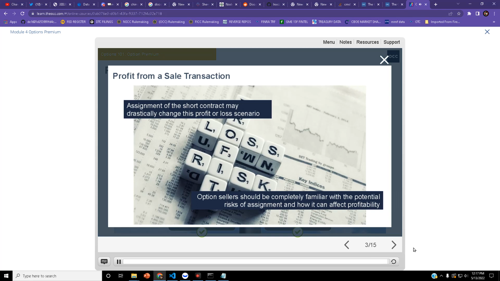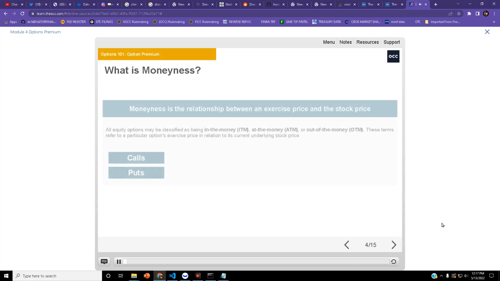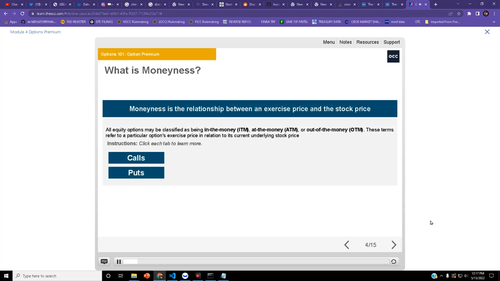When discussing the value of options, we refer to the moneyness of the contract, meaning, is the option considered to be in, at, or out of the money? The moneyness of the contract refers to the exercise price in relation to the current share price of the underlying. And it's important for investors to be familiar with not only the terms, but the risks associated with each. These are simple concepts when you understand the terms of call and put contracts.